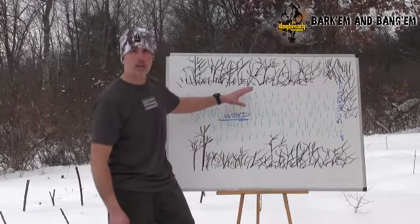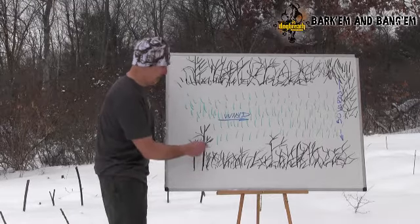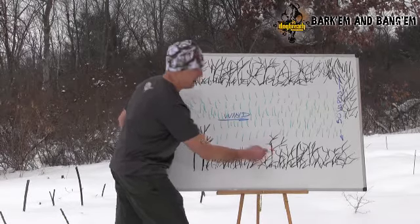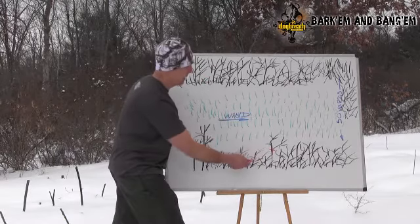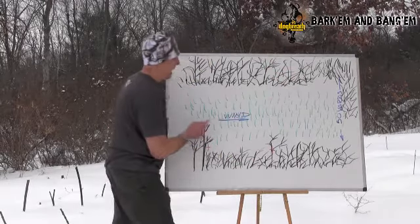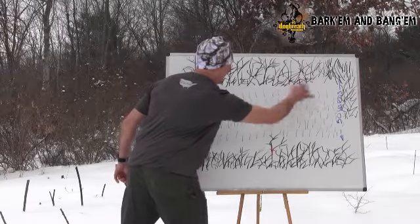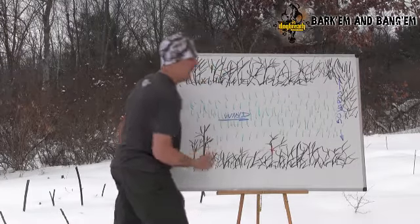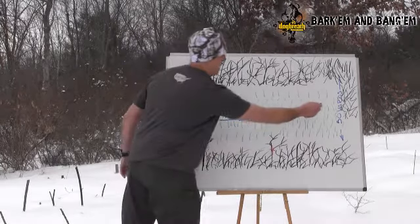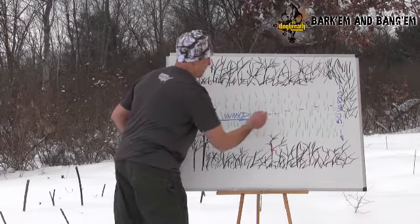I could see from one side to the other without a problem. I got my partner up in the tree, and I went down probably 50 to 60 yards and set up in this fence row here. My thoughts were: this is the thick area, this is where the coyotes are at. The wind's going this way, the coyote's probably going to come in from somewhere down here. About 20 minutes into the stand, sure enough, a coyote came bolting straight through this way, about down the center.